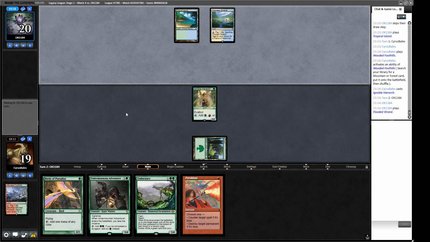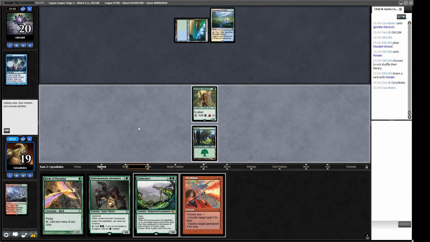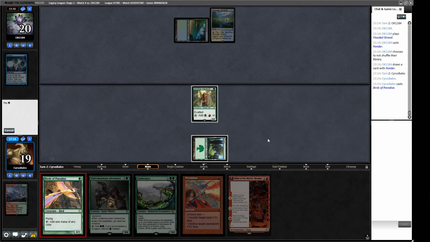A Flooded Strand. A Ponder. They did not shuffle their library. Less than ideal for us, but here we are. Alright, this would be a very nice card to resolve. Oh wait, we can't even resolve it, we haven't got the mana, what am I talking about? This turn we are playing out our Birds of Paradise.